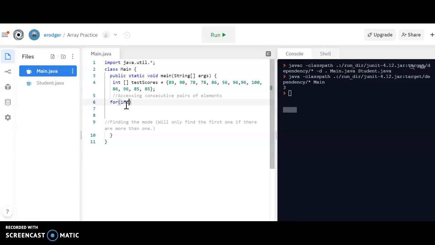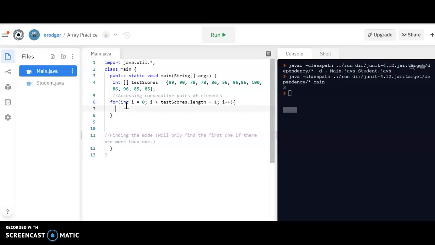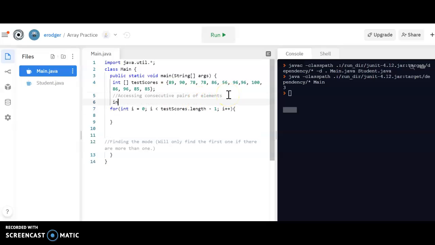In order to do this, we're going to use a for loop that starts at 0. It's going to go up to test scores dot length. This is where we're going to be careful, and this is the main reason why I wanted to do this one. We need to make sure that we actually go up to length minus 1 this time, and I'll show you why in a second. Before I look at 2 values right next to each other, I'm going to create a counter and call it in a row.